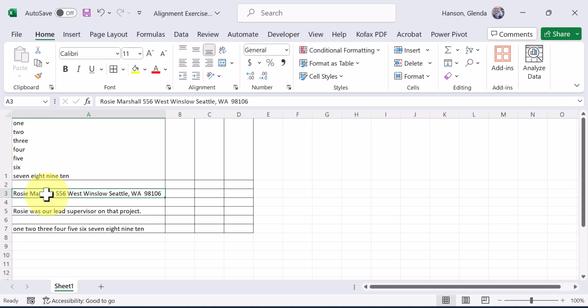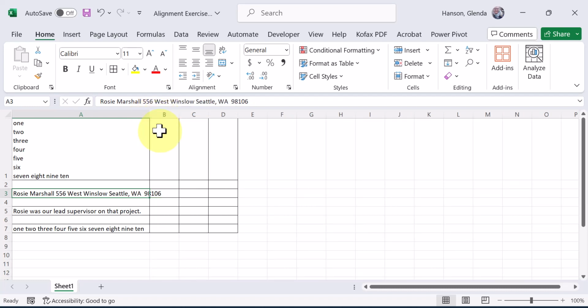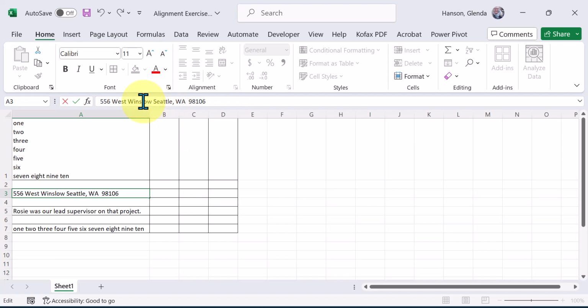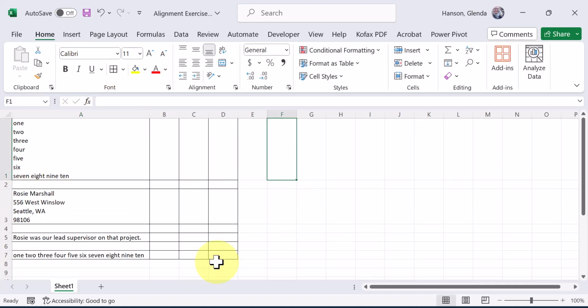So let's see a practical way that I might want to do that. Here's an address, a person's name, Alt+Enter, and then I want it to break between the street and Seattle. And let's say I wanted to put the zip code on a line by itself. When I click outside of that, it looks all kind of wonky. Click outside of that, and now I've got this to fit.